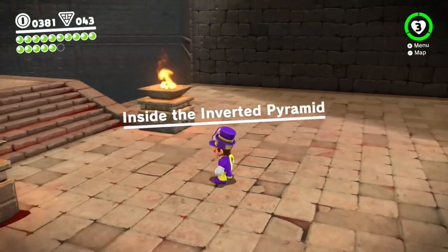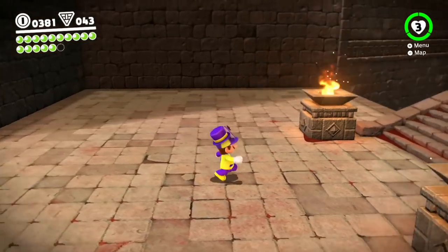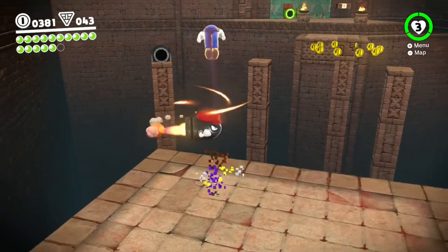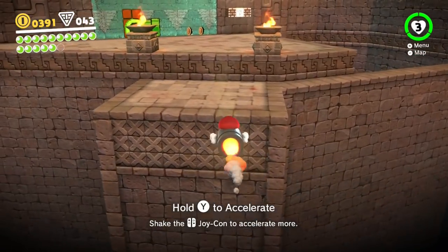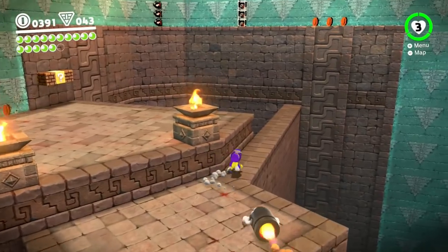Well, we're already inside the inverted pyramid. You can go back outside if you'd like. We're not! We are staying inside until we finish this area out. And go! By the way, if you want to get most of these coins, just go in... Oh, I got all of them. Wow. Just go in the opposite direction that they're spinning so that most of them will move into you.